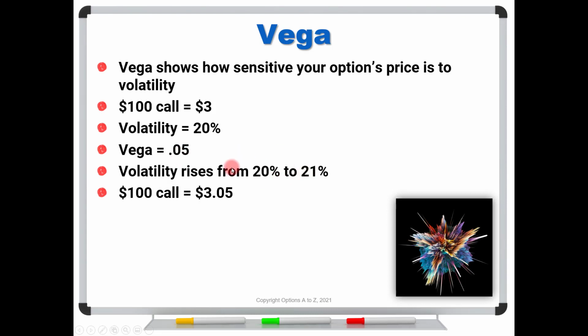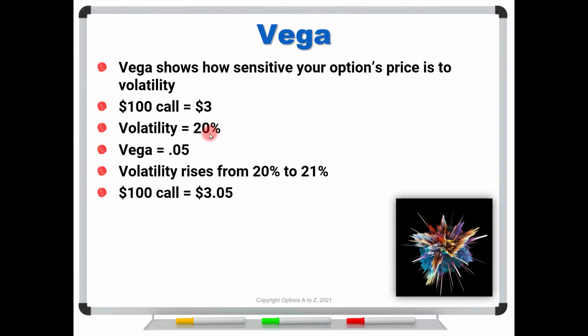Now, obviously, this would work in reverse. If the volatility fell from 20% to 19%, this option would drop to 2.95. But as before, with all of your Greeks, super important to remember, that's assuming we are talking about right now. Too many times traders say, oh, I've got a delta of a half or Vega of 0.05, and therefore they think weeks later and months later that stays the same. It's not going to be the same ever. If for no other reason, time is going to go by. But at any given moment, this will show you the sensitivity to that curvature or to your deltas and to volatility.